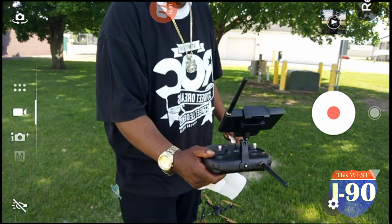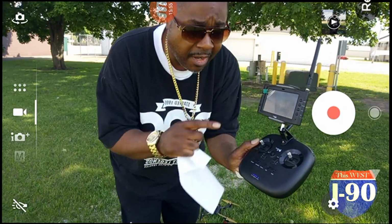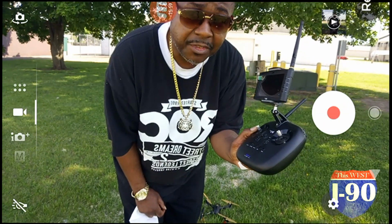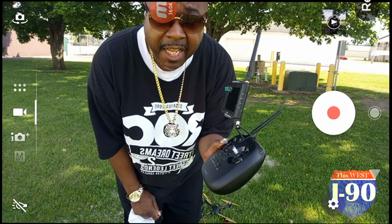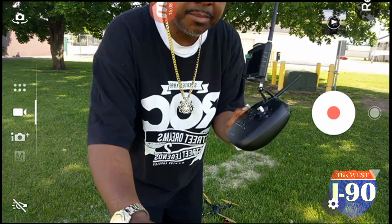This controller right here is a beast. This is the controller you want to use to fly your drone. Now, I'm not using this because I'm flying it on Wi-Fi. I was using the Wi-Fi to fly it. I'm going to try to fly it next on 2.4 and the Wi-Fi again. It looks like the modern controller is not really a good controller for this one because this is a Wi-Fi drone. So I have to try more testing with the modern controller on the H501SS.